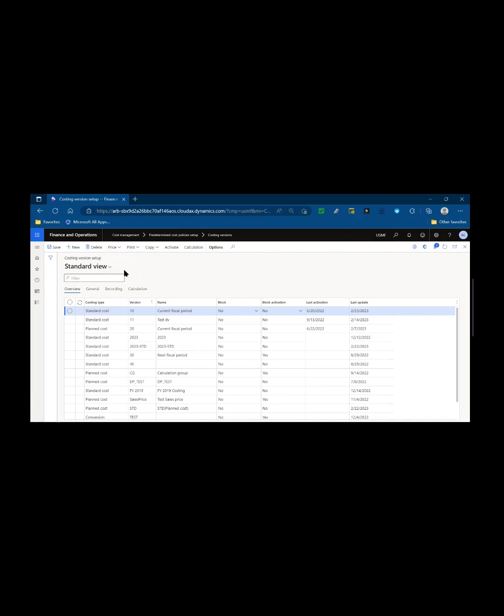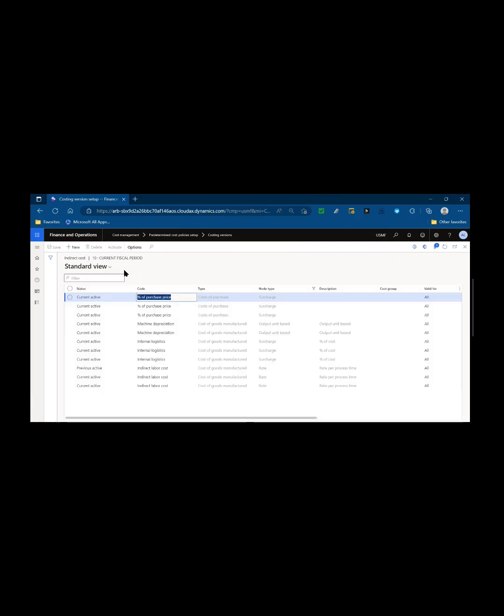And then we have our indirect costs. So what are our labor overhead rates? You can see I have various overhead types set up in my sandbox. Some are surcharges, which are a percentage of the purchase price. That might be for something like inbound freight. I have machine depreciation that's going to be assigned to some resources to calculate that and assign that based on production.